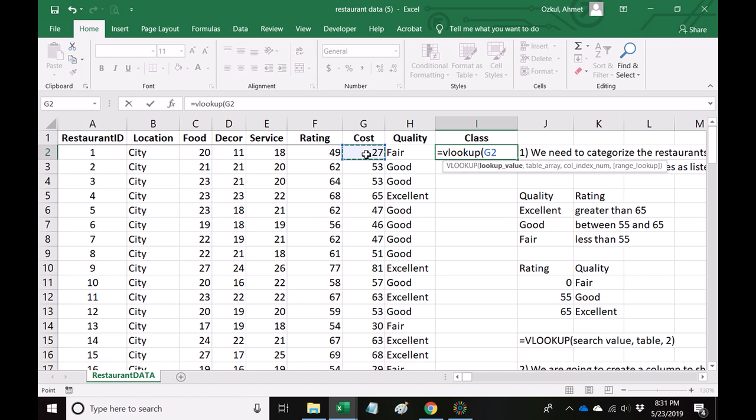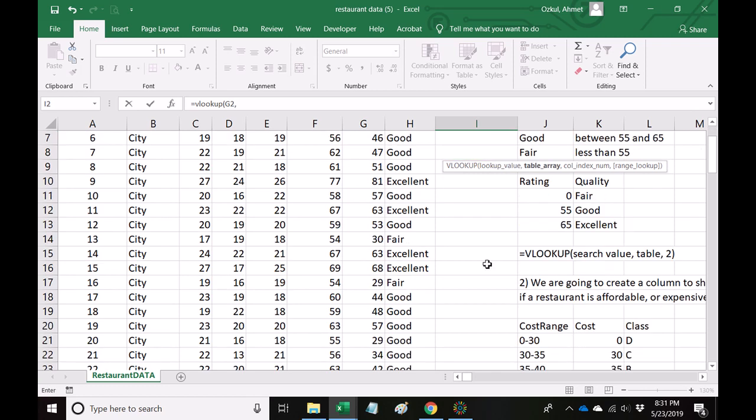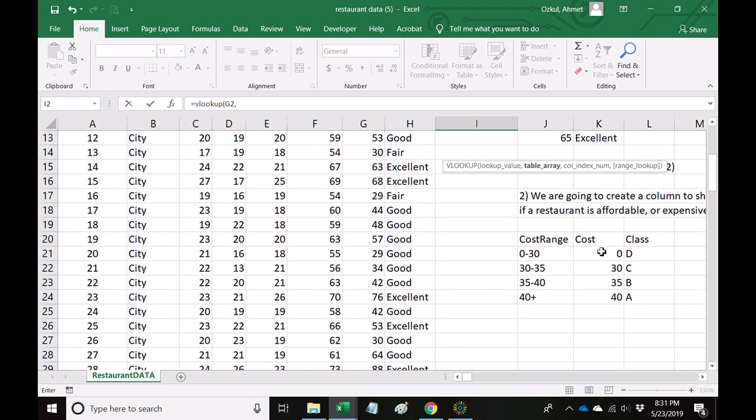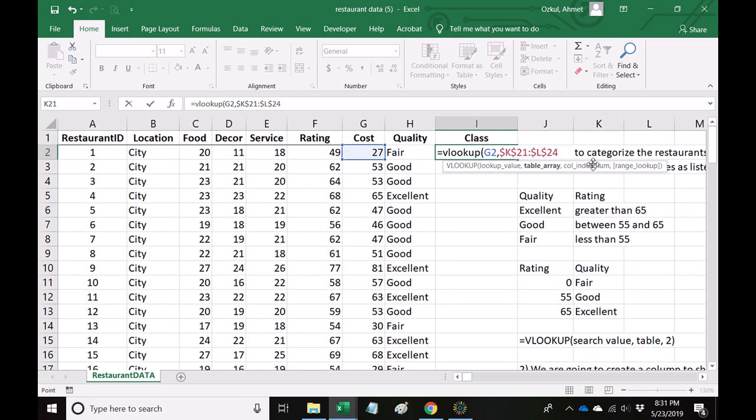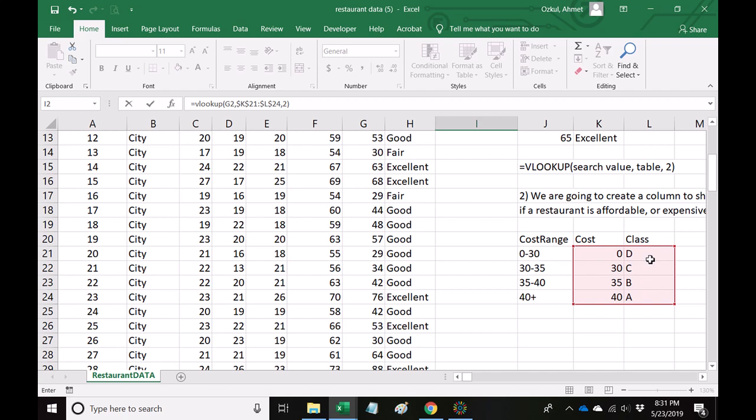The cost value is found in my lookup table right here. Freeze it, press F4 on the keyboard. Frozen, comma 2. Basically 2 means pick up this column, D, C, B, A, not these values.